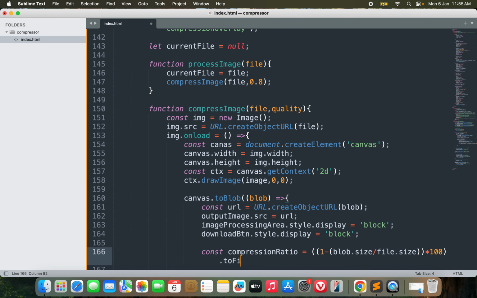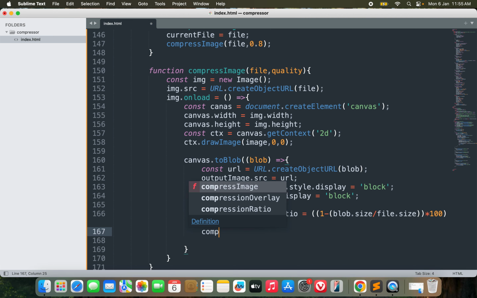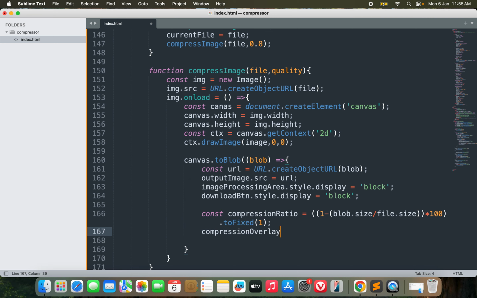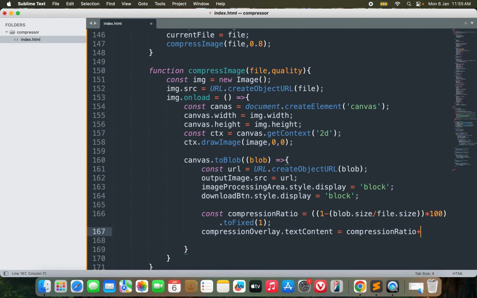Let's do toFixed(1), and this is just to make the rounding off for the decimal values. So compression overlay.textContent would be compression ratio followed by percentage compressed, maybe 80% compressed or 90% compressed, something like that.